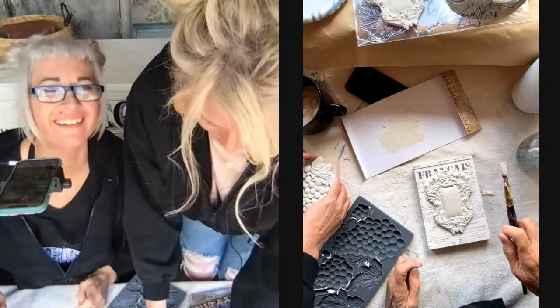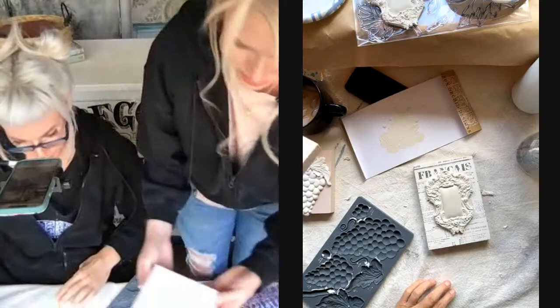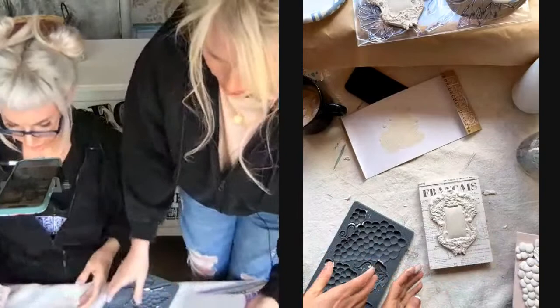Coffee break. I love it. I'm just really kind of loving this. I'm going to glue it down. Let me see how this is looking. All right, that is looking pretty good. It's starting to dry around the edges, but it's pretty thick. I might have gone a little too thick. We're going to see when we stamp. So I'm going to go ahead and do this. Do you want to glue this down? Sure. While I'm doing this, I'll set this up here out of our daisies.